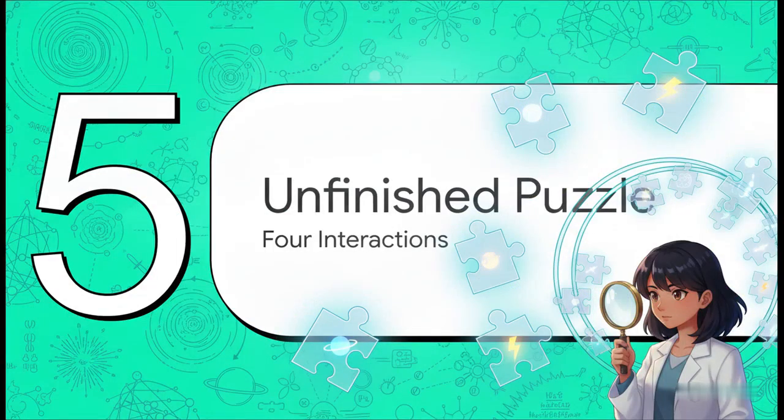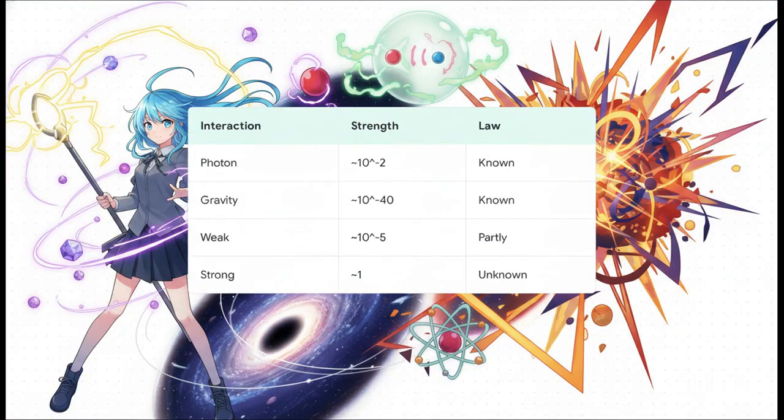And that leads us to our final section, part 5, the unfinished jigsaw puzzle. Fortunately, despite there being dozens of bizarre particles, there really only seem to be 4 fundamental interactions between them. This breakdown neatly summarizes our current grasp of the rules. First, electromagnetism, the coupling of photons to charged particles. Thanks to QED, we've got that law completely figured out. Second, gravity. It's ridiculously weak, but again, the law is known.